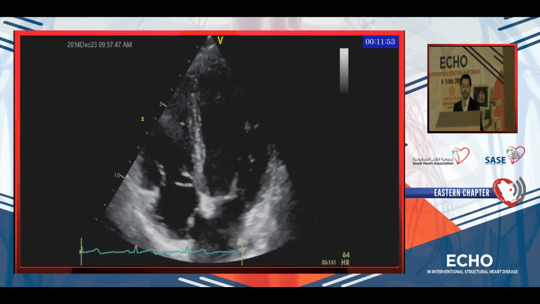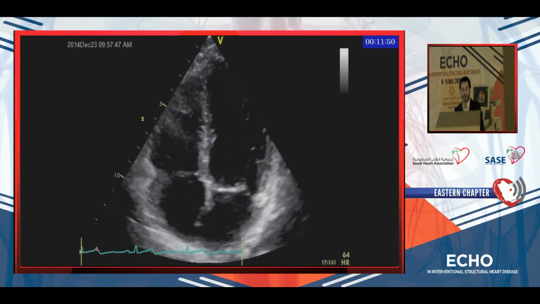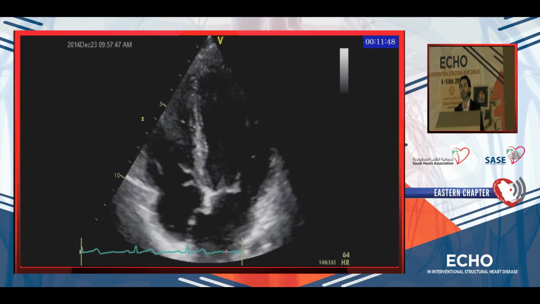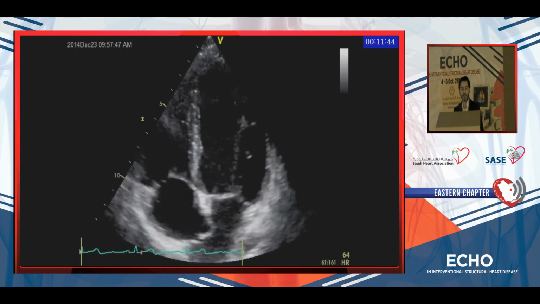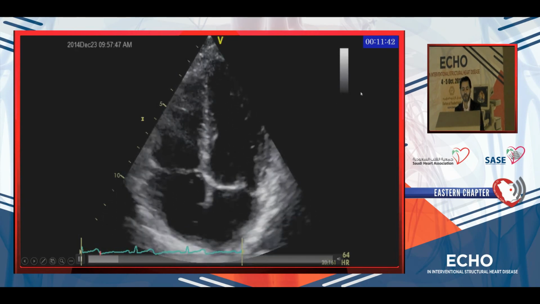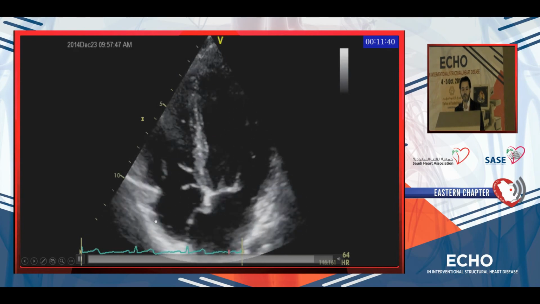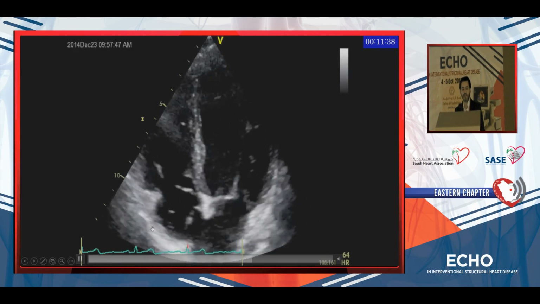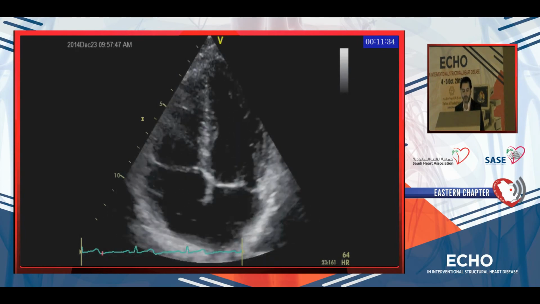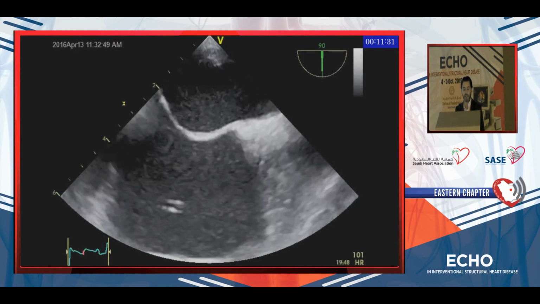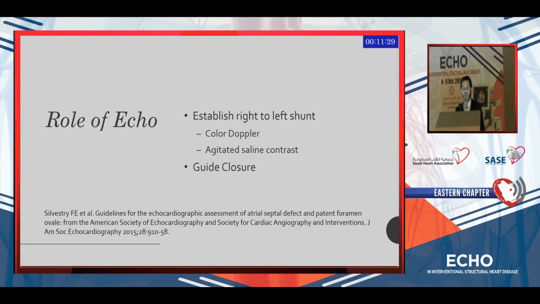This is an example of atrial septal aneurysm, and if you look at the right atrium, you will see a chaotic motion, which has two attachments, one to the septum here, and the other attachment somewhere here near the IVC or Eustachian valve. This is typical of Chiari network. This is again atrial septal aneurysm with the presence of Chiari network.